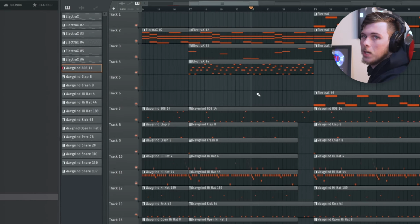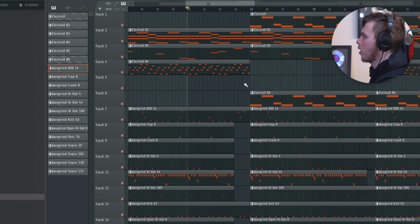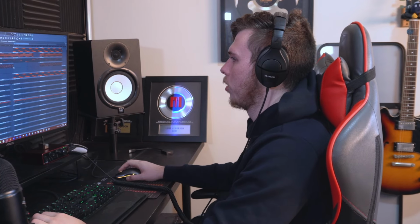And we have this kind of mini drop at the end of the first 16 bars of the verse, where just the kick and the 808 come in, and that leads into kind of like the hook, which is a little bit later.